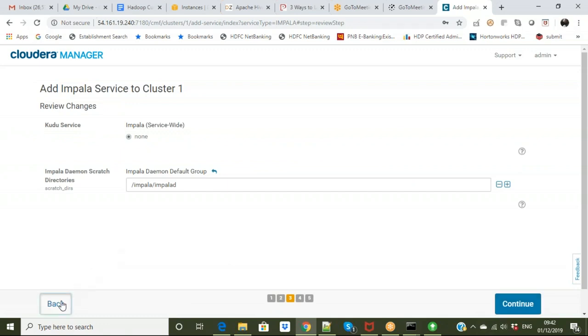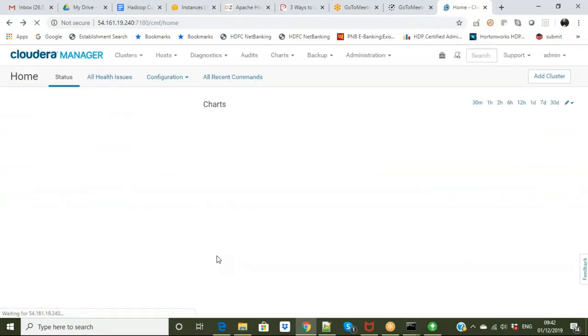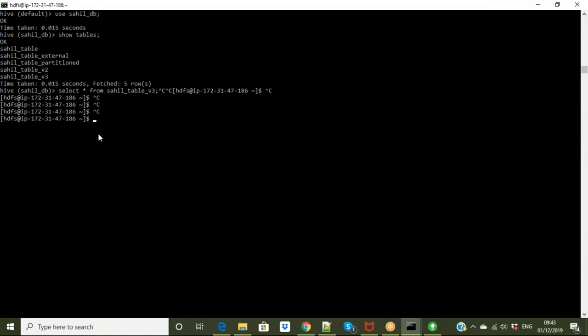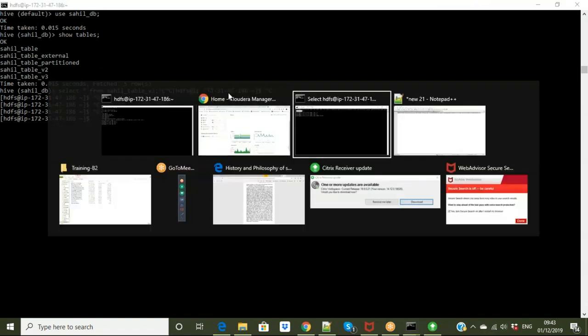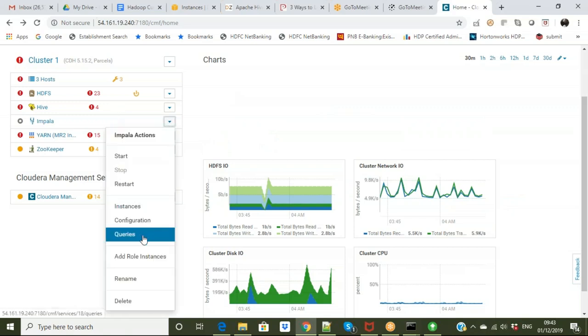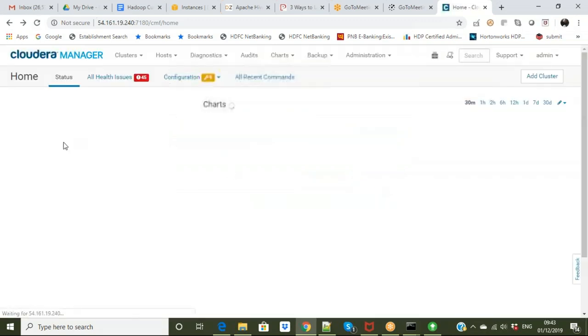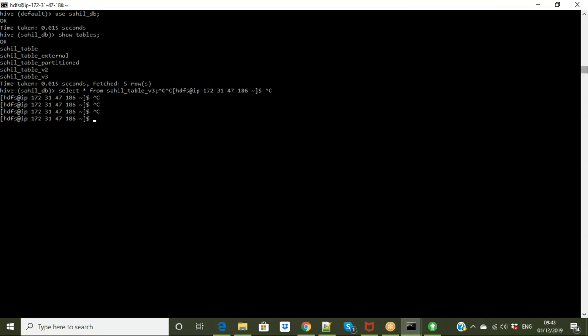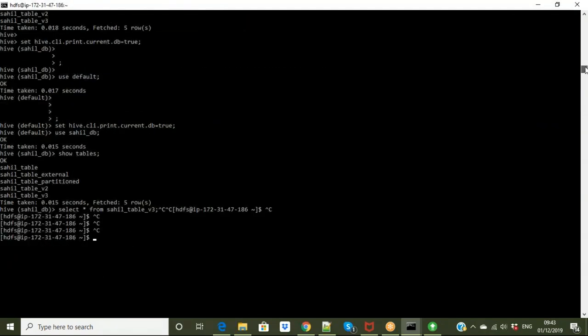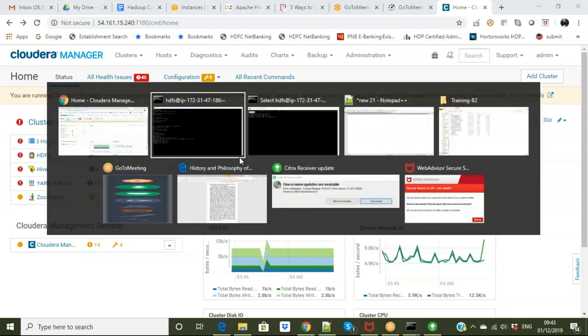So I'll not be adding it right now because I don't want to utilize my space. But you can add Impala in your clusters, and the queries would be quite similar to what you did on Hive Shell, or what all queries you were able to do in Beeline, right? So you can do the same things in Impala as well. An advantage of using Impala is that your select queries in your organizations tend to run faster. So all these queries like select star from this, select star from that, tend to run faster when you are on Impala shell, and that's why it's a little beneficial in that case.